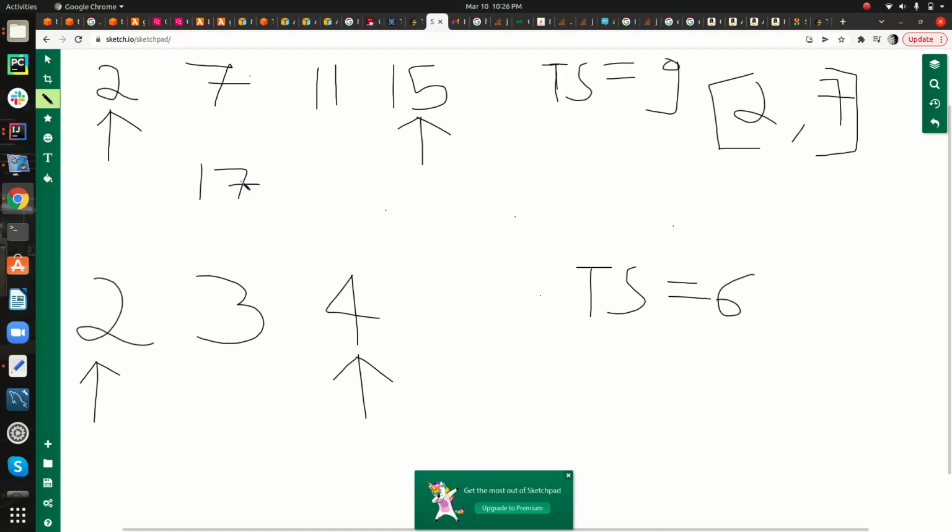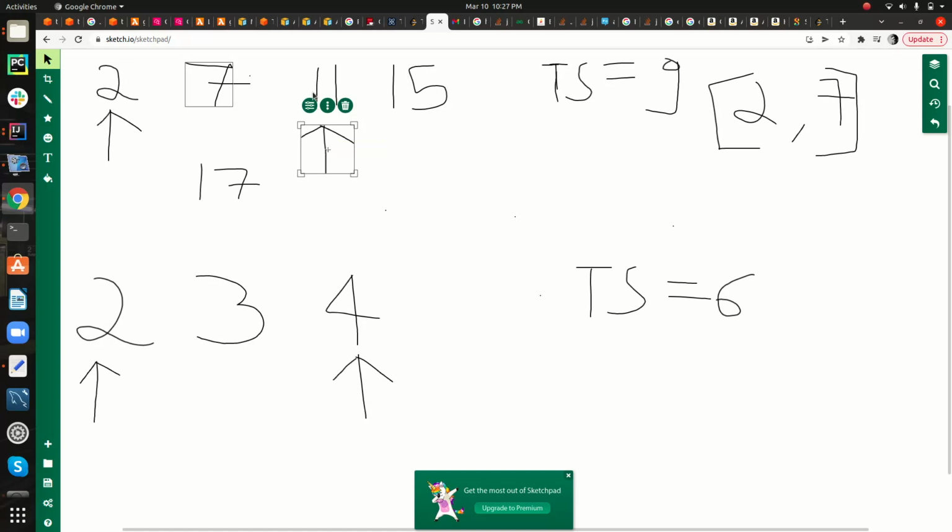The sum we got is 17, but the target sum is 9, so the 17 is much greater than the target sum. So we need to shift this right pointer to this one here. Why? Because we got the sum as 17, but we want the target sum to be 9. We want the sum to be reduced, right? So the only way to do this is to move the right pointer over here, to the decreasing number. 11 is lesser than 15, so you move it here. Again, after moving it, you check whether the sum of these both is equal to the target sum.